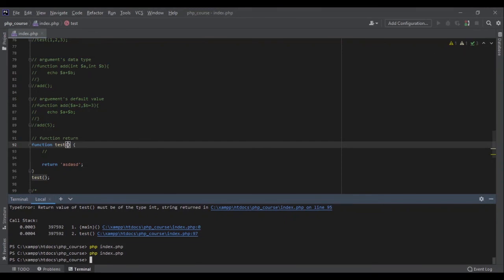So if you want to be strict about the data types, you have the option in PHP, but if you don't want to be strict, you don't need to be. If you want everything to be loose, you can pass any data type for my argument, and the function can return any data types, then it's a possibility for you to work like that in PHP. During the course, we are going to use a lot of built-in functions in PHP, and we will write our own custom functions as well. But for now, this is the end of this section. Let's go to the next one.